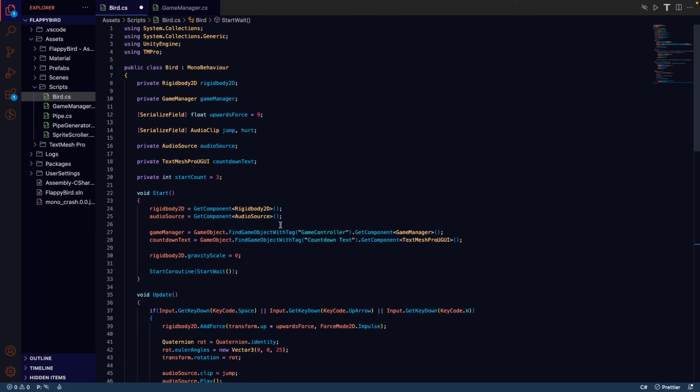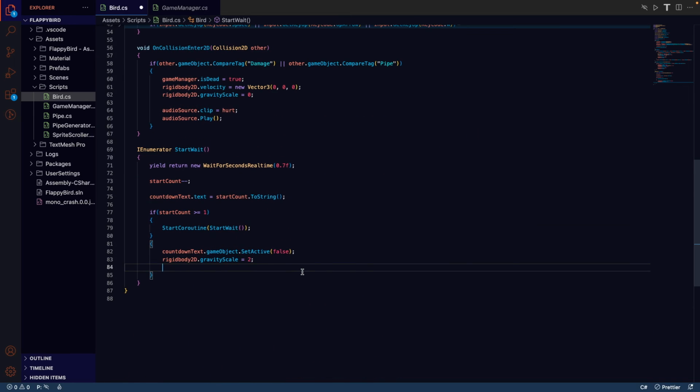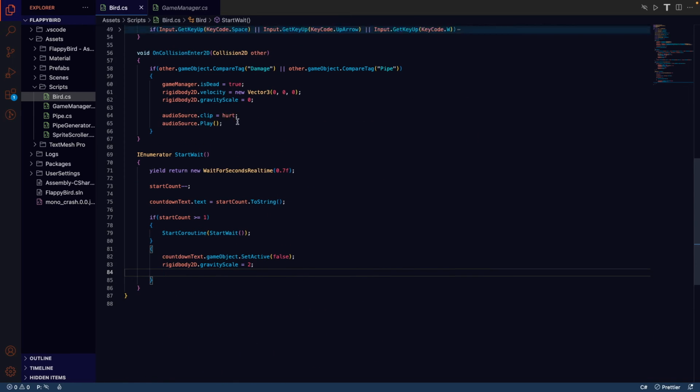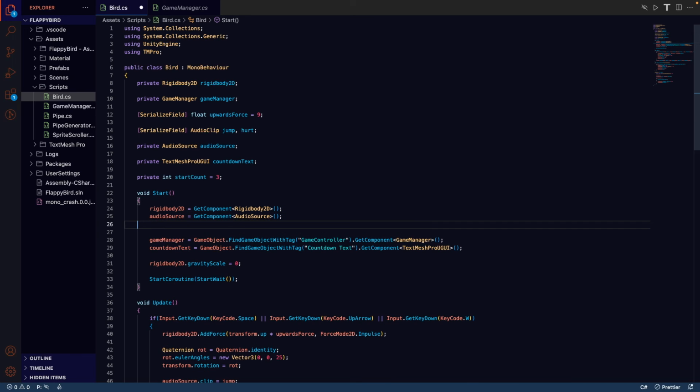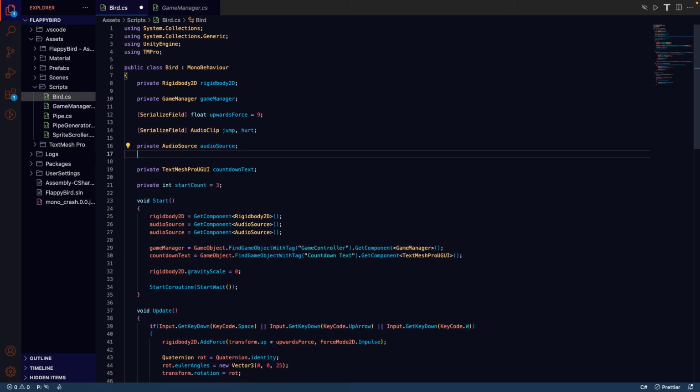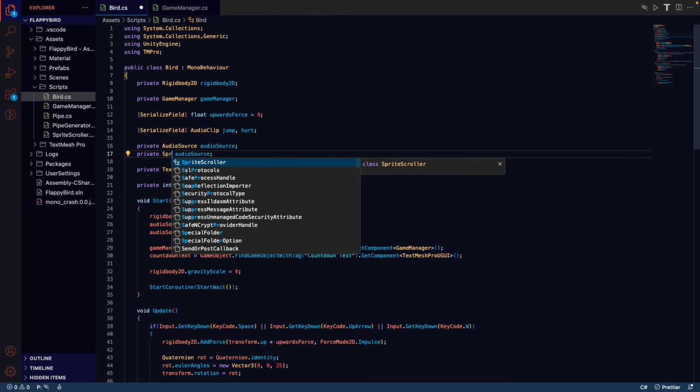We also want to go over to our start. We're going to make it so that it hides our objects, or at least appears like it's hiding an object. Instead of doing audio source, we're going to do a sprite renderer. So I'm just going to copy this, sprite renderer.